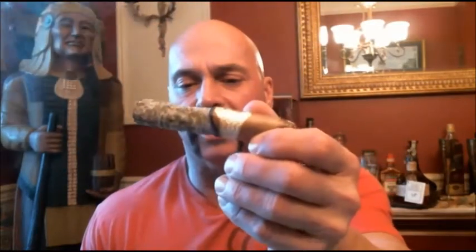We're a little further down the road — look at that burn and that ash. We're over halfway and the ash is still intact, looking very solid. Now the flavors are more of a sweet cedar with white chocolate — just maybe a touch of butteriness. The dry wood is going away and turning more into a black coffee flavor. There's some light caramel giving it a caramel characteristic. The finish is very much sweet cream, but the pepper continues to increase on both the front end and the finish.